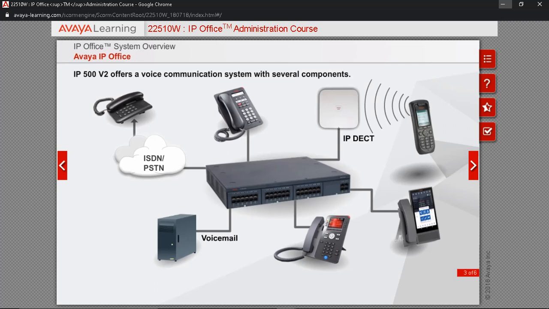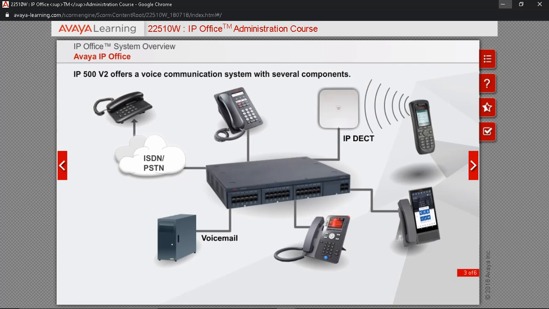It is important to understand which one you are using, as they do vary in size and the types of phones and lines they support. IP Office 500 version 2 supports up to 384 digital and analog extensions. It also supports IP and SIP telephony, ISDN, and analog lines, whereas the Server Edition supports up to 3,000 extensions, none of which are digital or analog.